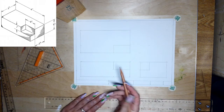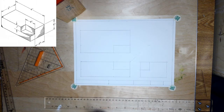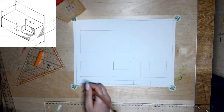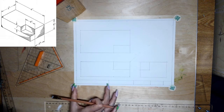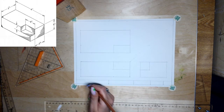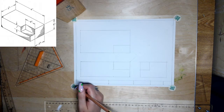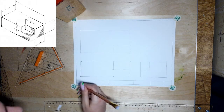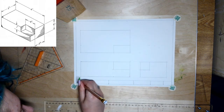Now I'll fill in my title block. So again, this needs to be lettered. Lettering is neat. Lettering is all capitals. Lettering is uniform. In the first block, or the first little notation area here, is the block's name. And this one is called the notched block.